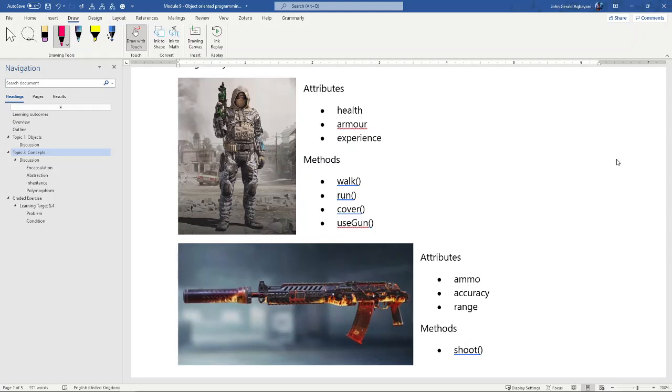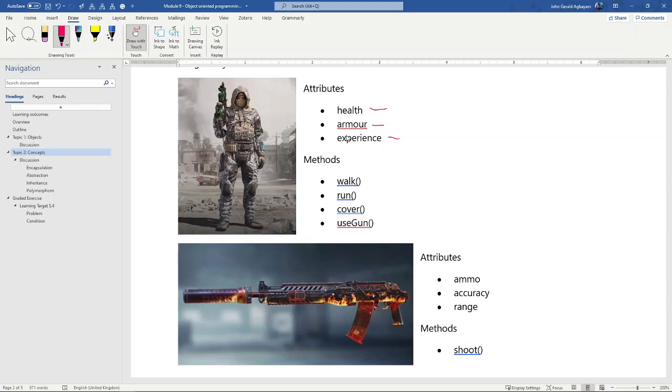So these are just some examples of attributes for a character sa isa ka game. So of course, we have the health, we have the armor, and then we have the XP or the experience, 'di ba? Those are just some attributes of your character.